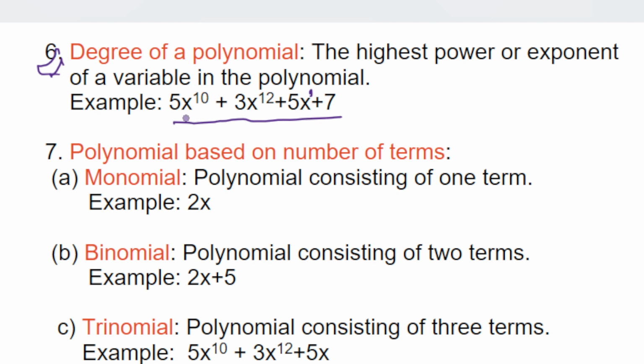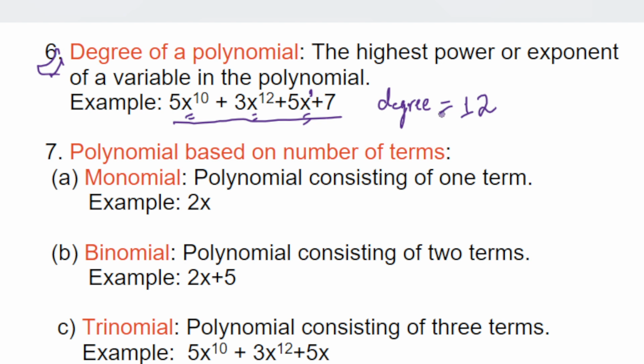For example, see x. What is the power of x? 10. What is the power of x? 12. What is the power of x? 1. So what is the maximum or the highest power here? 12. So in this case the degree of this polynomial will be equal to 12. I'll take the highest power.